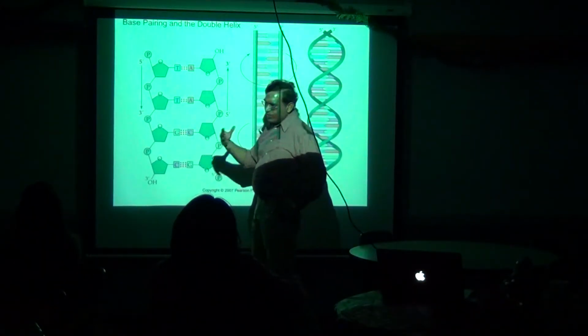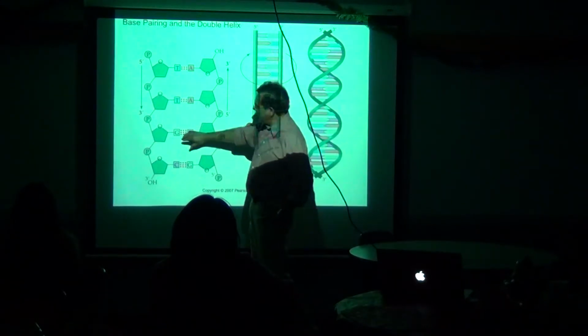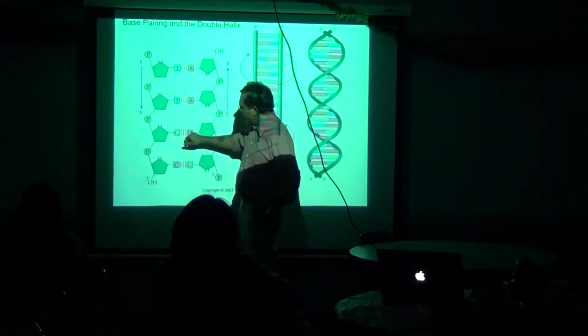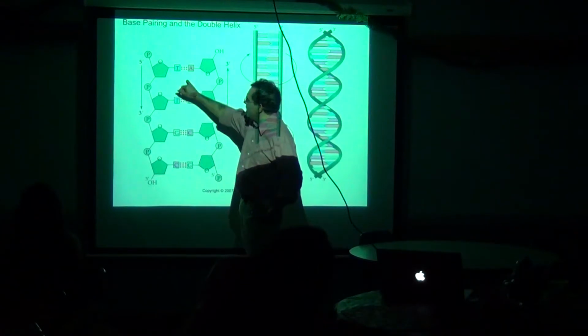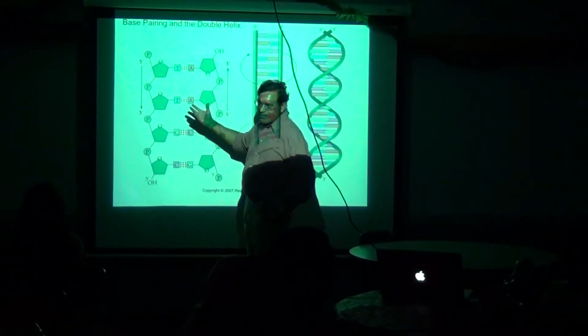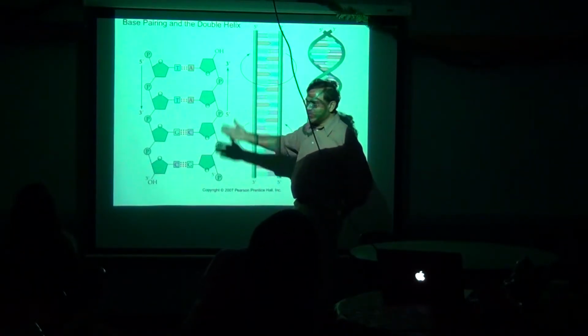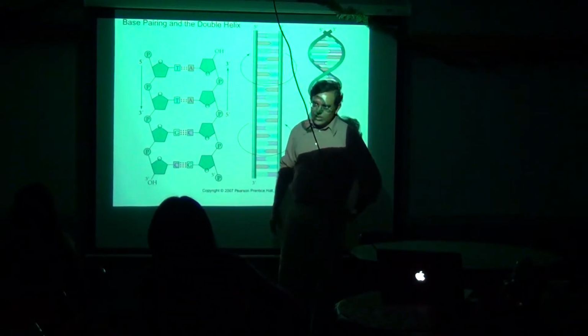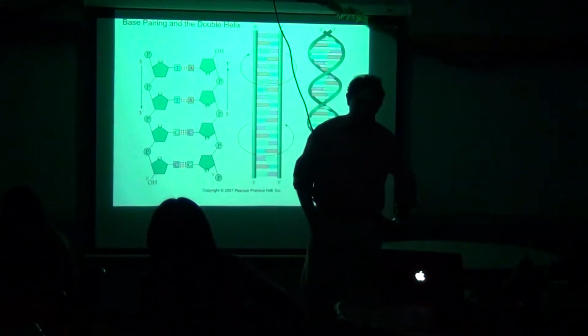Sometimes the enzymes are not perfect, they're not 100% accurate. When they're making a copy of this, instead of putting a C opposite to a G, it might put a T. And then you have a mutation. And then that can go on from generation to generation. So that is due to errors during DNA replication.